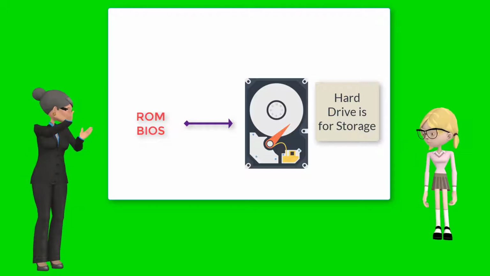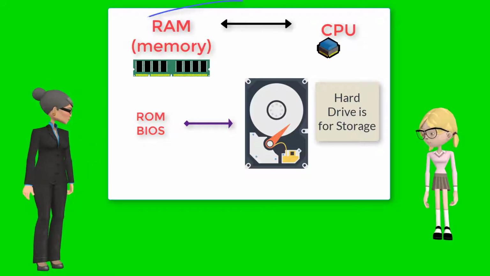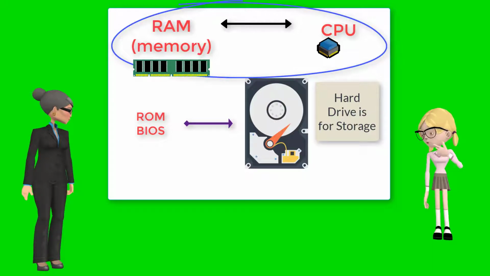Good question. Because your hard drive is only a storage device. Your computer actually operates by the back and forth interplay between what is called RAM and the CPU. I've heard of the CPU. That's the central processing unit, or the main brain of the computer. But I'm not really sure what RAM is, or what RAM actually does.